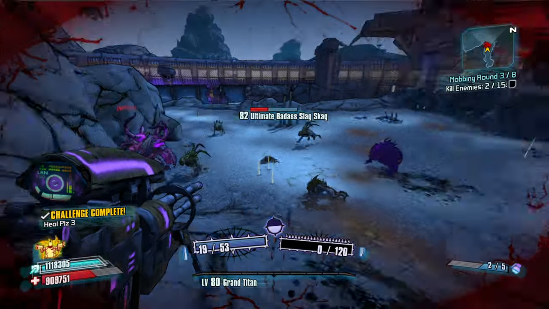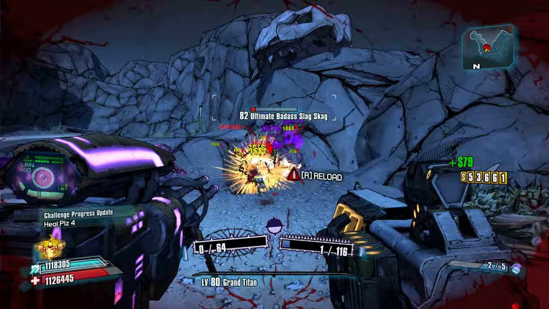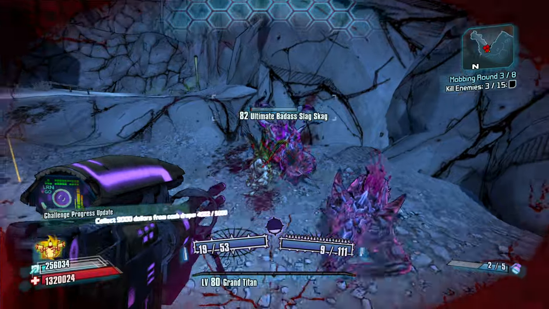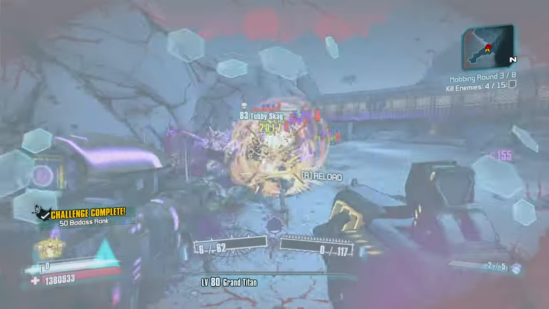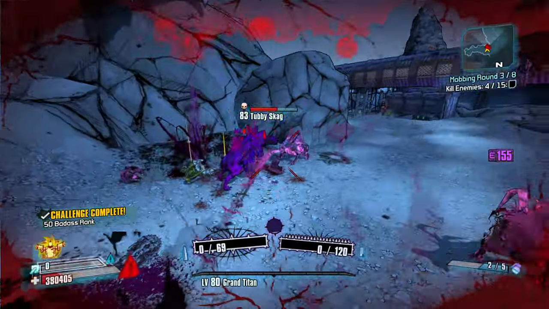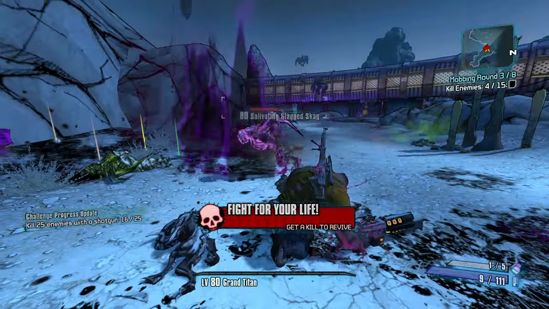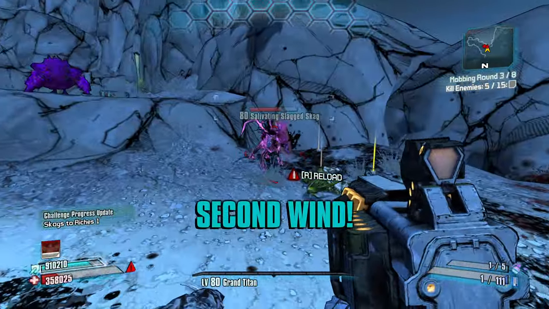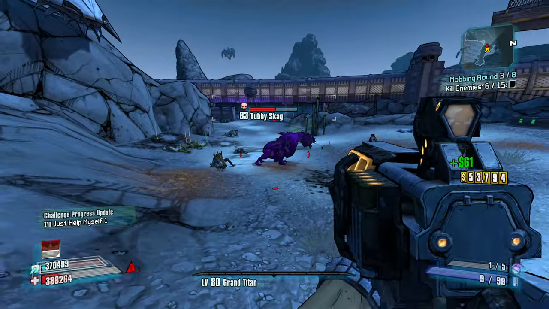There we go. Good crit. Come on, keep up the damage. Yes, he's gonna go down. Good. I'm slagged out of my gourd, but... Go, kill that. Now we kill that Tubby Skag. Alright, Tubby Skag, you owe me. I just wanna let you know that you owe me. Okay, we need to kill somebody easier here. Go. Now it's just me and the tubby. Just me and the tubby.